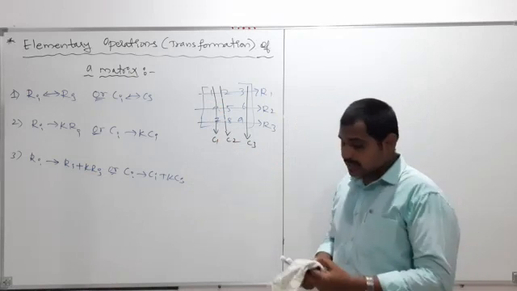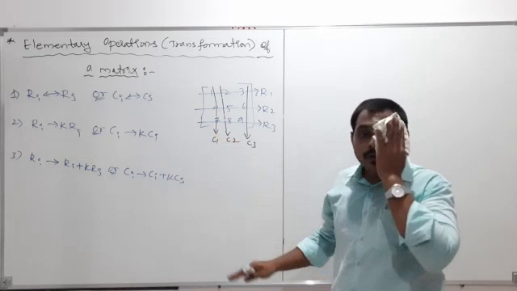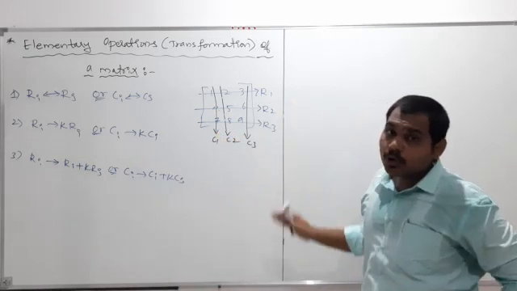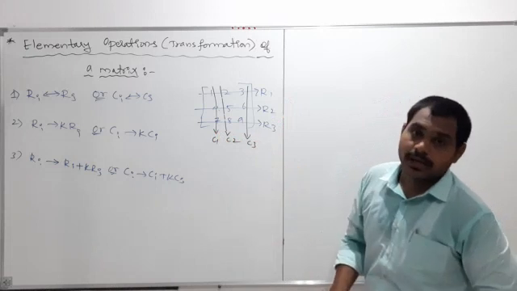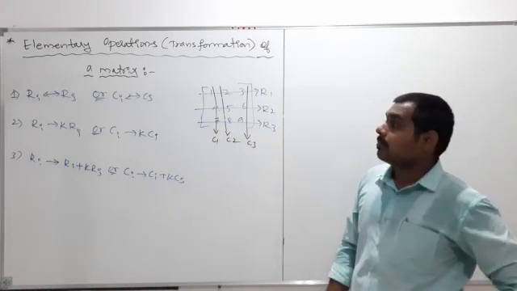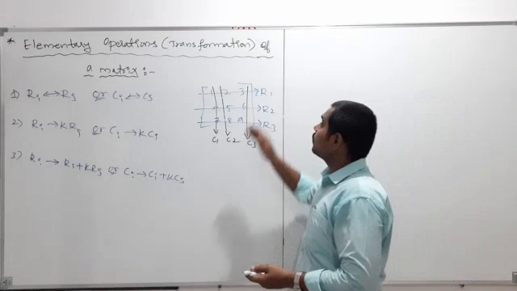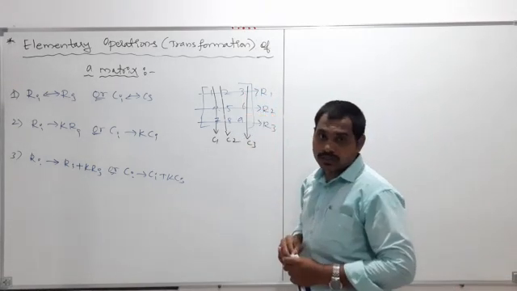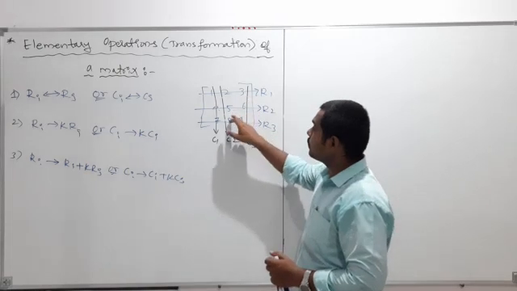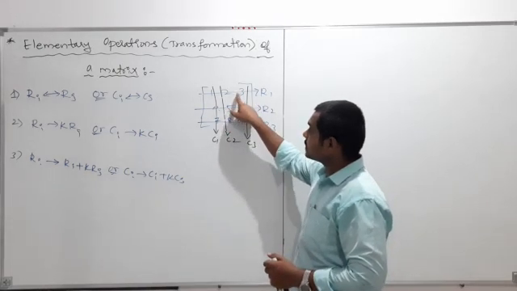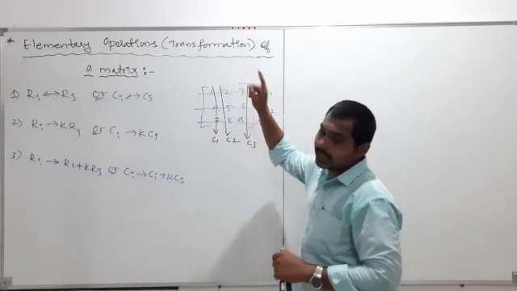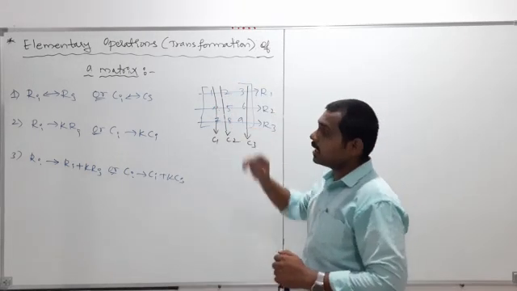So why I am discussing this means, as of now you may have confusions, but while solving the problems you will come to know why I am discussing all these conditions. Clear? But as of now you should understand, for any matrix you can interchange the rows. What that is? The first row you can write here, and this row you can write here. Like this you can interchange the columns also.